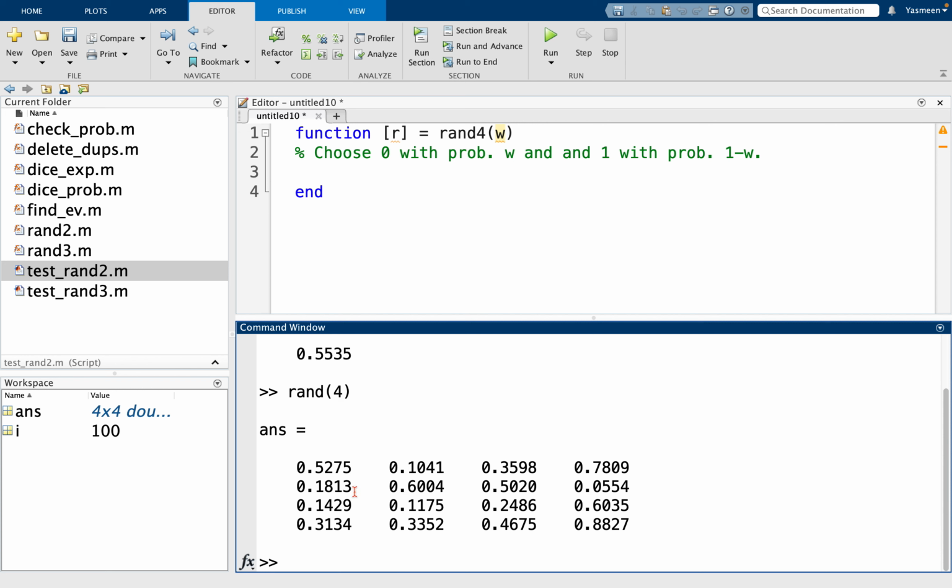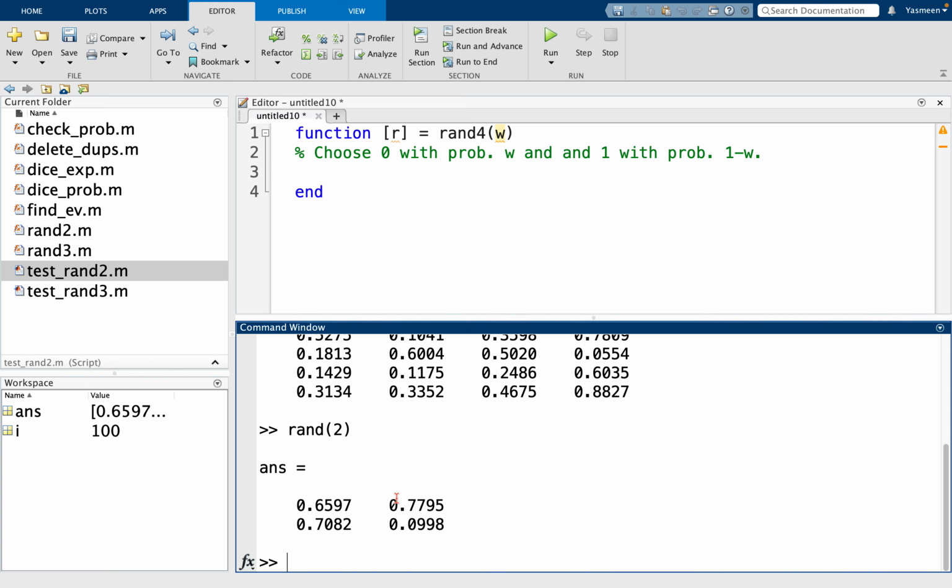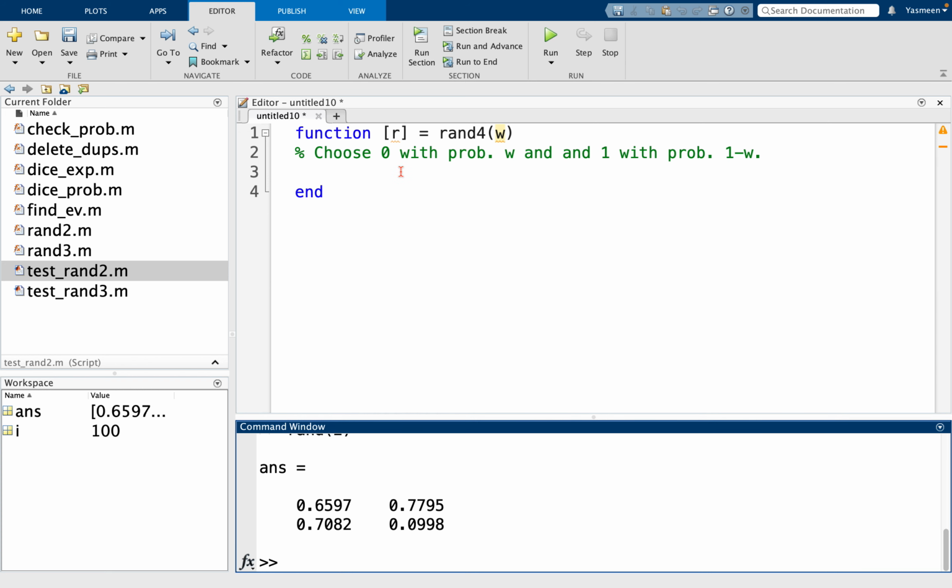And this gives me a 4 by 4 matrix of numbers between 0 and 1. So what does rand do? You pass it a parameter, and it's going to make an n by n matrix of random numbers between 0 and 1. So for instance, if I did 2, this gives me a 2 by 2 matrix. So let's go back to our function.